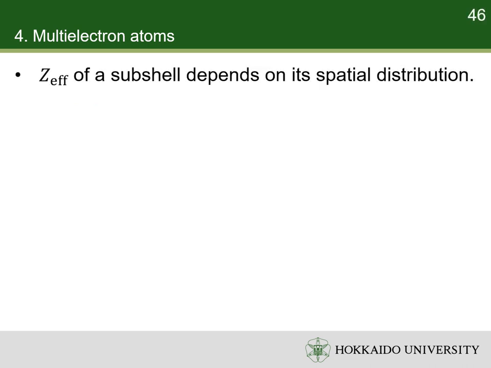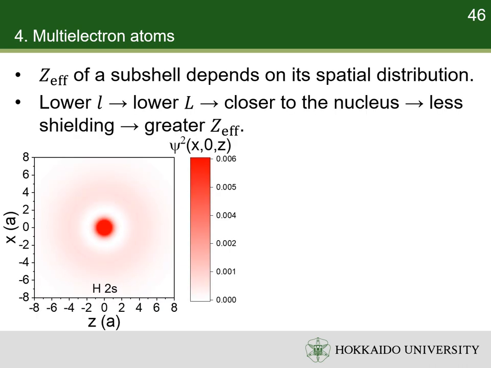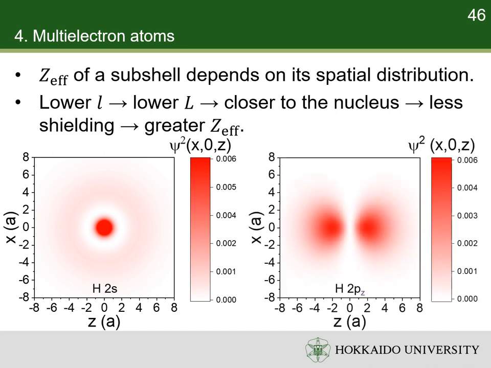Although in the hydrogen atom there is no energy difference between subshells in a shell, this is not true for other atoms. In multi-electron atoms, the effective nuclear charge of an electron depends on its interactions with other electrons, which depend on its spatial probability distribution. A lower value of azimuthal quantum number — for example, the 2s orbital — is associated with lower angular momentum, which penetrates more effectively toward the nucleus, where it is subject to less shielding and has a greater effective nuclear charge. In contrast, a higher value of azimuthal quantum number — for example, the 2p orbital — is associated with higher angular momentum, which distributes further from the nucleus, where it is subject to more shielding and has a smaller effective nuclear charge.